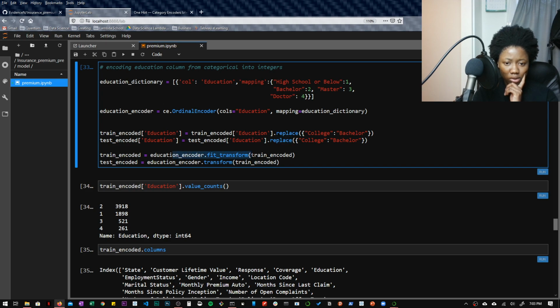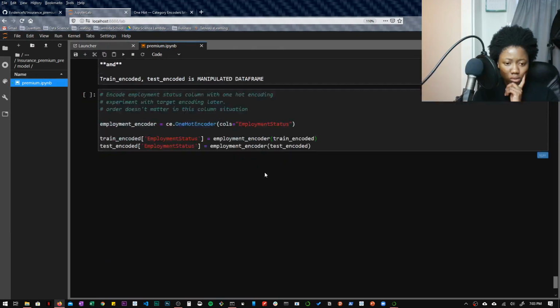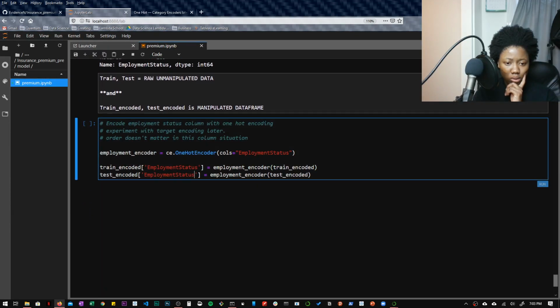Encoded education of fit transform train encoded. Okay. Actually, I don't need this here.